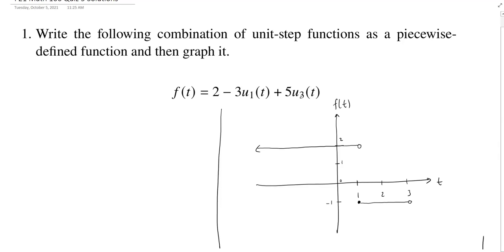Well, this u3 tells me at 3, we're going to apply the unit step function. So it's going to go up because of this plus. And how much? It's going to go up by 5. So if we're at negative 1, now we need to go all the way up to 3. And there's a 4. So we jump up here to 4. And then we head off to infinity because there's no more switches. So there's actually our graph.